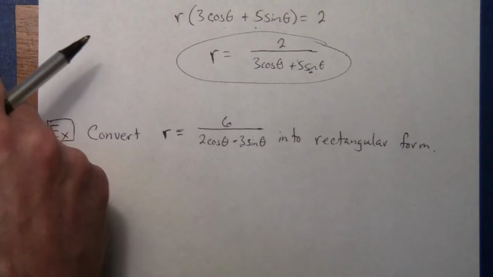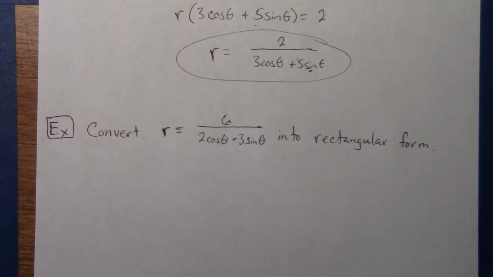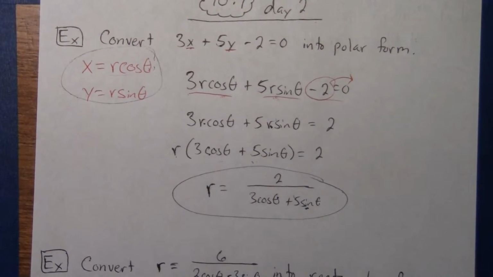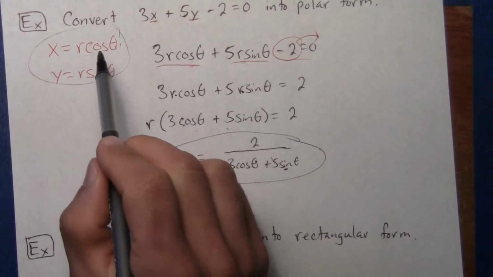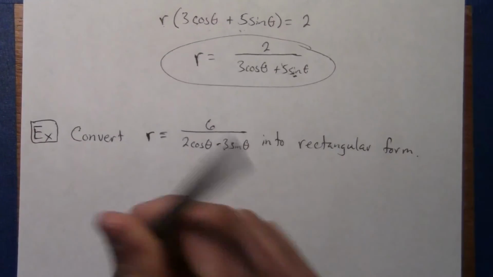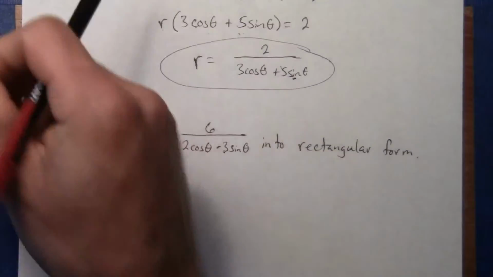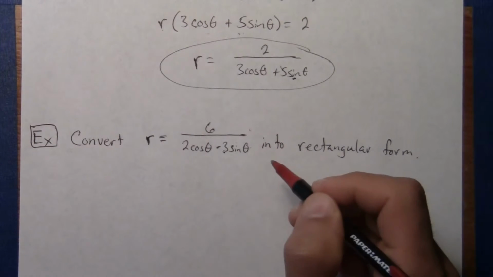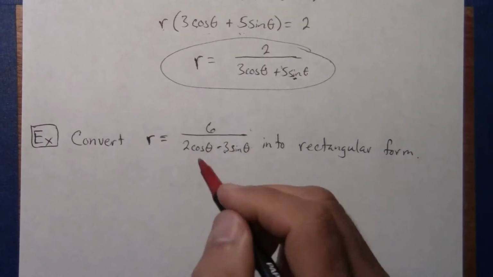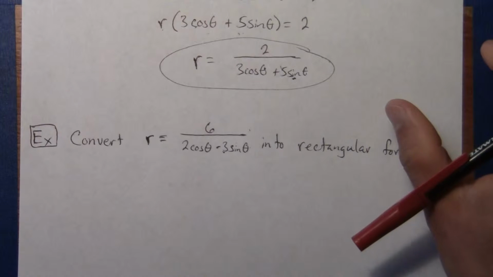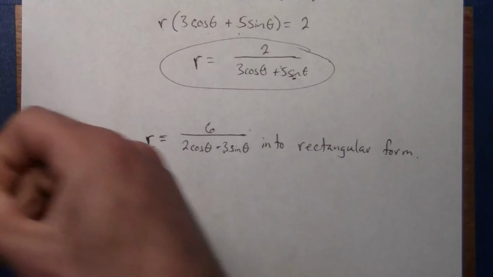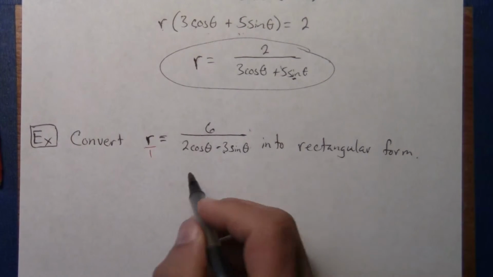Now you have r's and thetas in it, and you don't want those, you want x's and y's, so I am again going to use these 2 conversions. The only way I can change a cosine into an x is if I have an r multiplied by it. So when I look at this, you could say, well, maybe I should multiply by r over r, because that would give me an r down here, and that's one idea. You could do that. Usually what I would suggest is look at the trig functions. Get rid of those first by multiplying them by r. If they're in the denominator, then cross multiply. And that's what I'm going to do here. And it just so happens to conveniently multiply it by r while I do it.